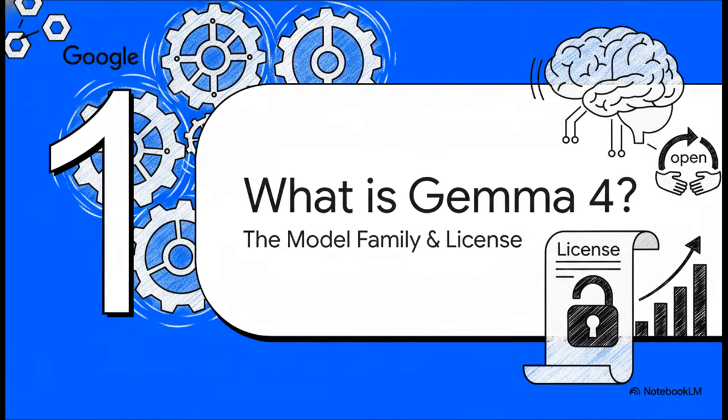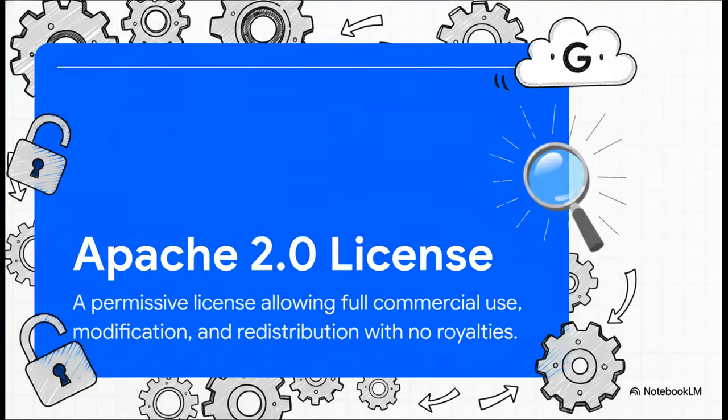Okay, so first up, what exactly is Gemma 4? You know, the craziest thing about this release, right out of the gate, isn't the performance or the fancy architecture. Nope. The most important feature, the thing that changes everything, is the license. Gemma 4 comes with an Apache 2.0 license. Now, if you're not familiar, this is huge. What it means is you get full commercial use, you can fine-tune it, you can redistribute it, and there are no royalties, no hidden weird clauses. It's like Google just handed the keys to the community and said, here, go build something amazing with it.